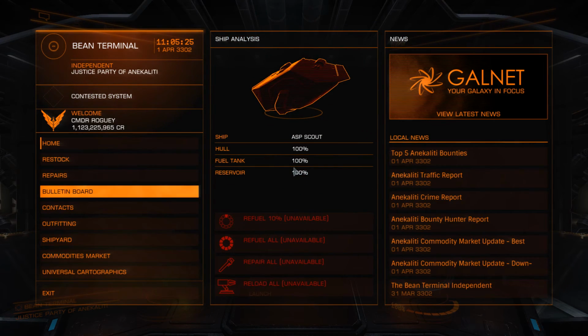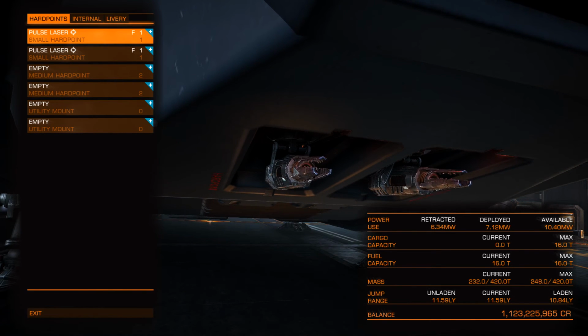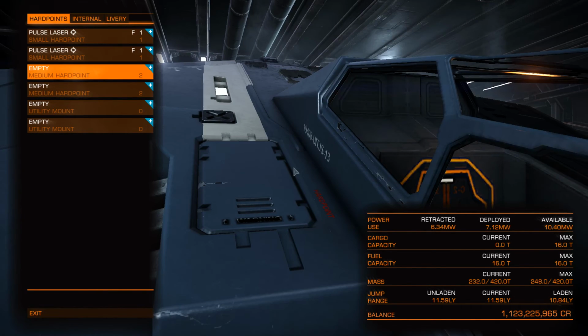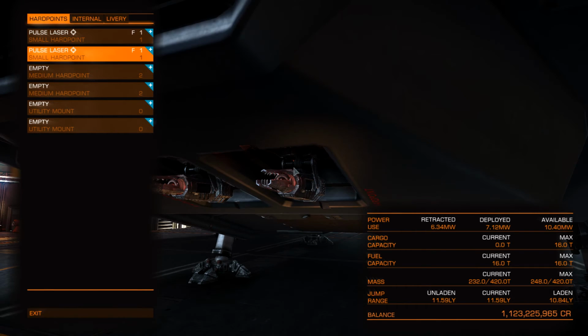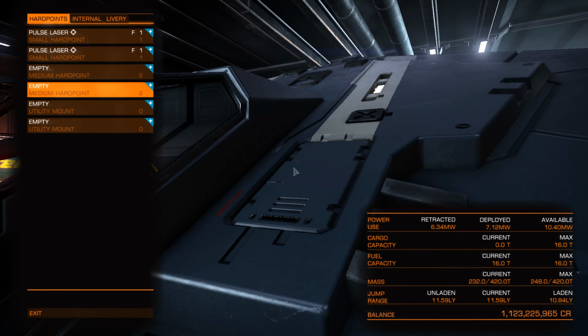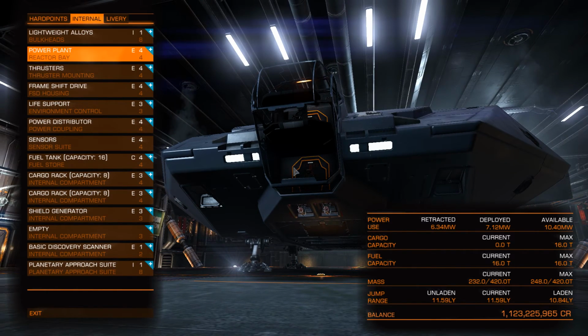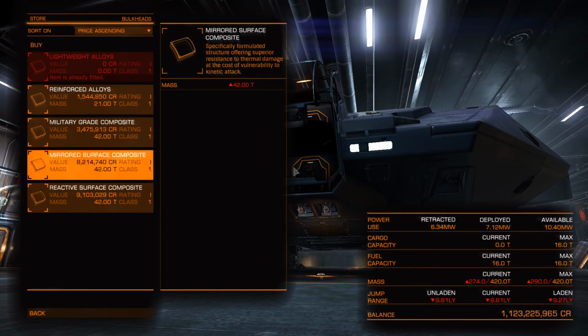So let's have a look at the outfitting stage. Over the Asp Explorer we lose 2 hard points. So we've got 2 small hard points on the underside, and then we've got 2 medium at the front of the ship by the cockpit. Then we have our 2 utility mounts. Armour we have the same as normal.